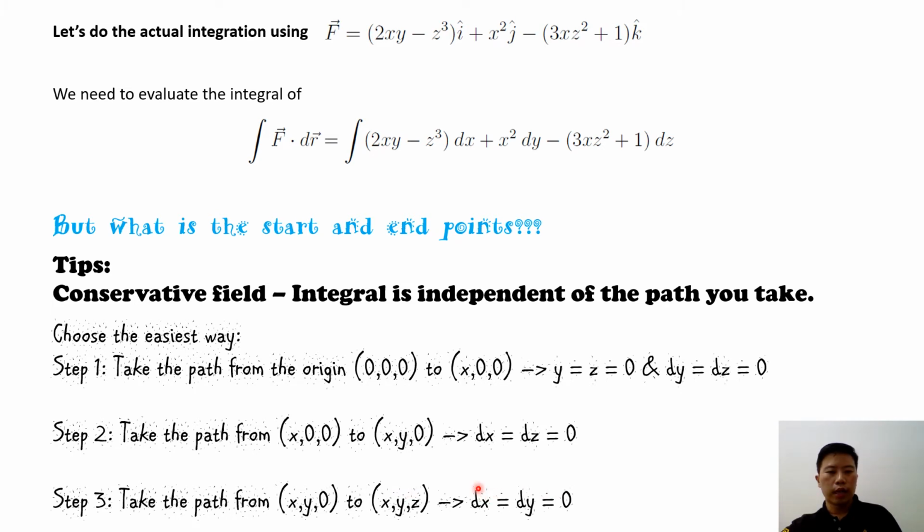So here for dx you start with x and end up with x, so dx equals 0. For y, you start with y and end up with y, so you have dy equals 0, right? So using this information, we will basically make the integral of this equation, right?